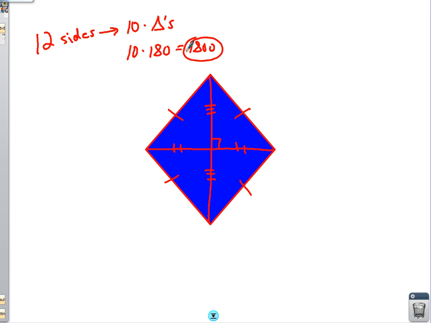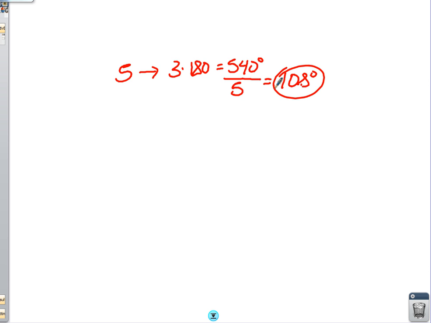Each angle of a regular pentagon will always add up to 112. Anybody get that one? False. Okay, pentagon, 5 sides, 3 triangles, 540 total degrees. Since there were 5 sides, there's also going to be 5 angles, which gives you a total of, does anybody have it still written down? 108. Each of them would equal 108, so it was close.